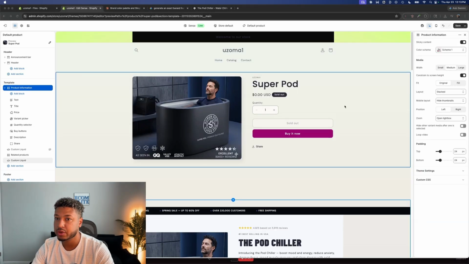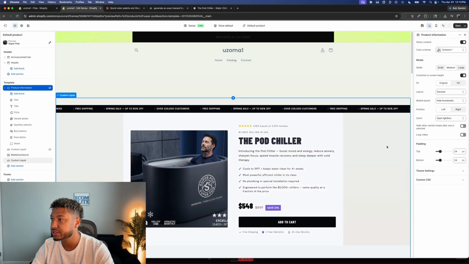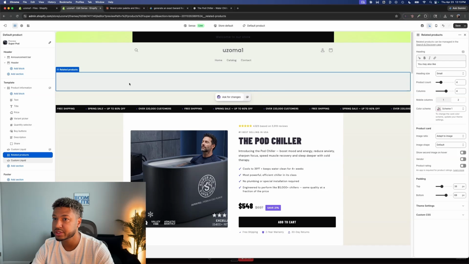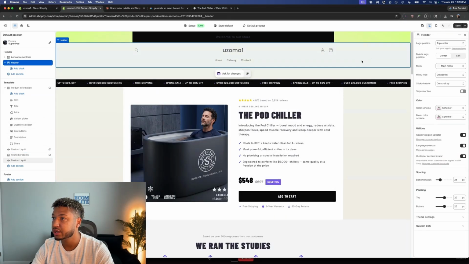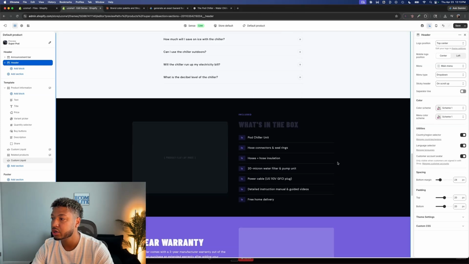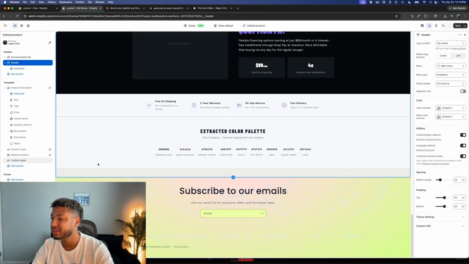And then at the top, we just want to hide this section. So that way this is our main section. And even these other related products, we can hide that. All this information we can just hide. We can even go ahead and create our own custom header. You can literally do the header, you can do the footer, you can do anything on the website that you want to do.